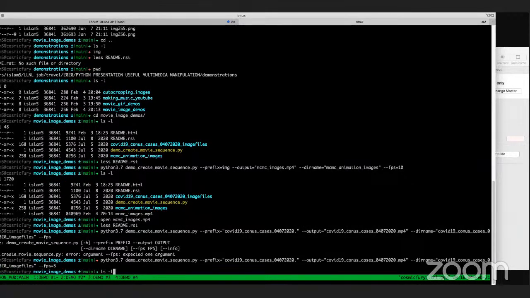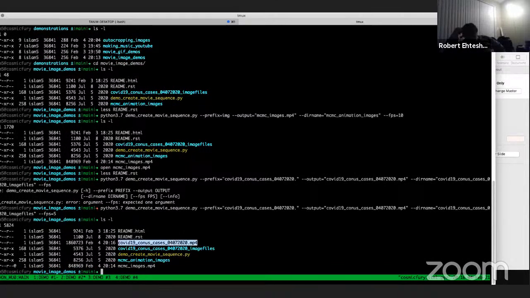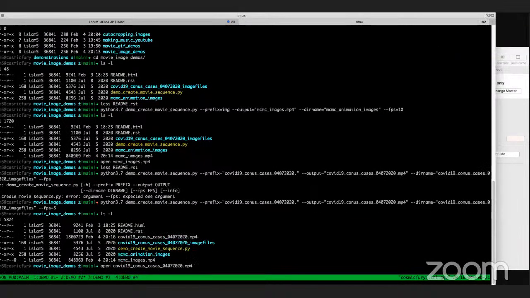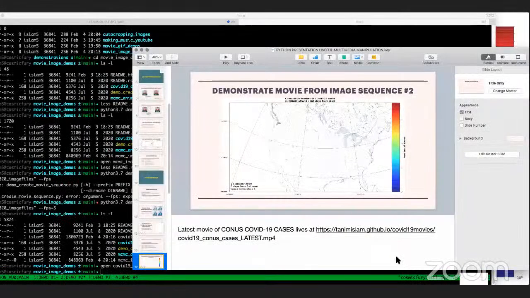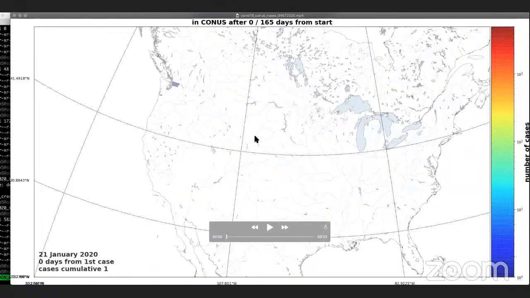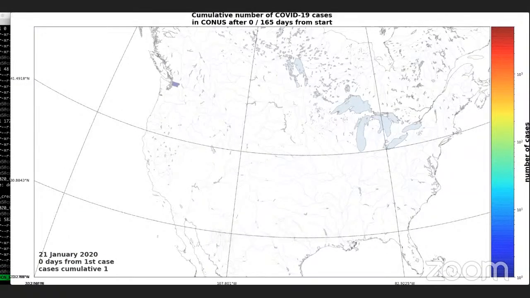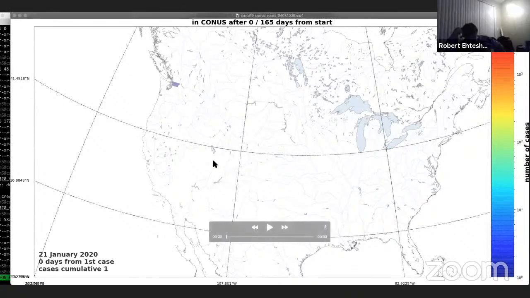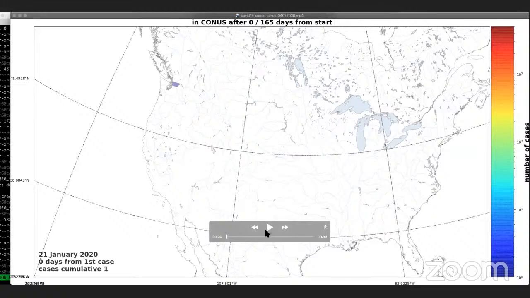And here we go. Let's open that up with QuickTime Viewer. And let's see if it'll share the screen. Okay. Let's see the QuickTime. You should see something with nothing or just a little thing up in the middle left corner, continental US, one case in one of the counties in the Seattle metro area. And just to see it fill up.